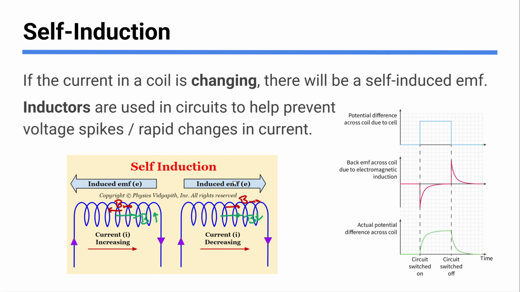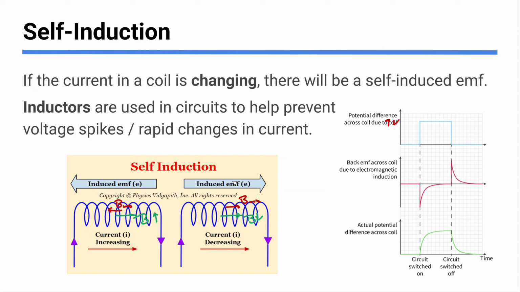Okay, if you had a circuit where you have like a battery and a resistor or something, you turn the circuit on, math-wise, you go from like 0 potential difference to 9 volts of potential difference, like immediately. So you would get a crazy fast spike in voltage, a like infinitely fast spike in current, which in real life is not great for electrical components. So what happens if you put a little coil in there, you get this back EMF.